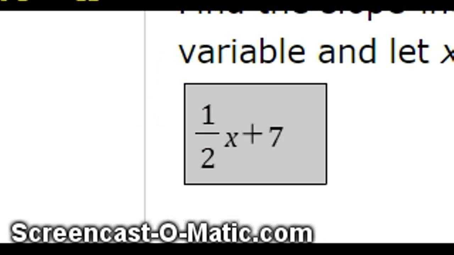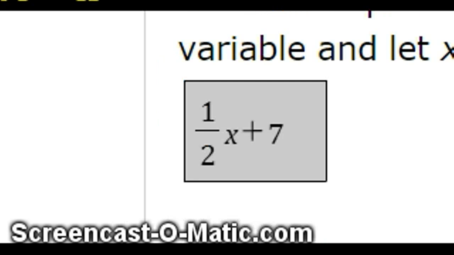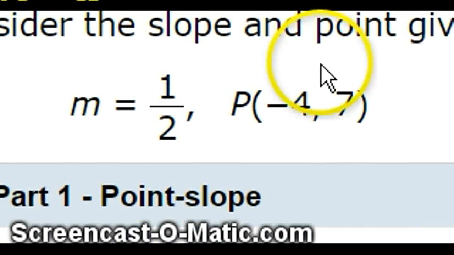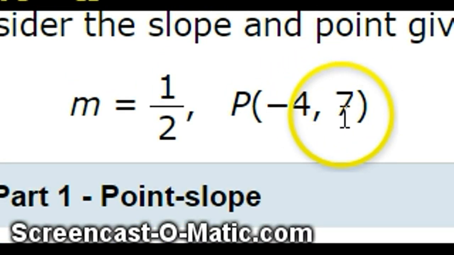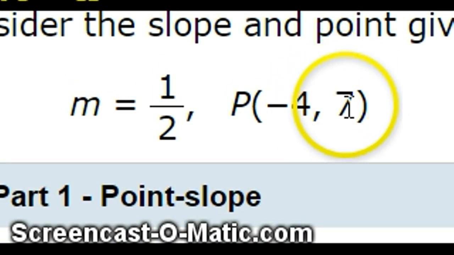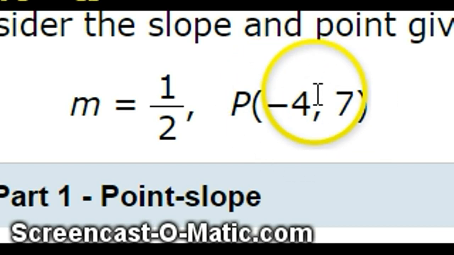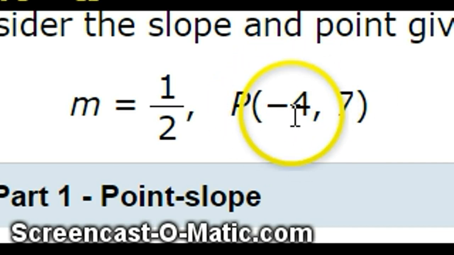On the second one, you do have slope-intercept form. This is part 2 of number 1. The issue again is you don't have y equals. It looks like your slope is going okay. The y-intercept, however, you're putting 7. So I'm guessing that you're doing that because of this 7 as the y-coordinate. However, this is not the y-intercept because x is not equal to 0.